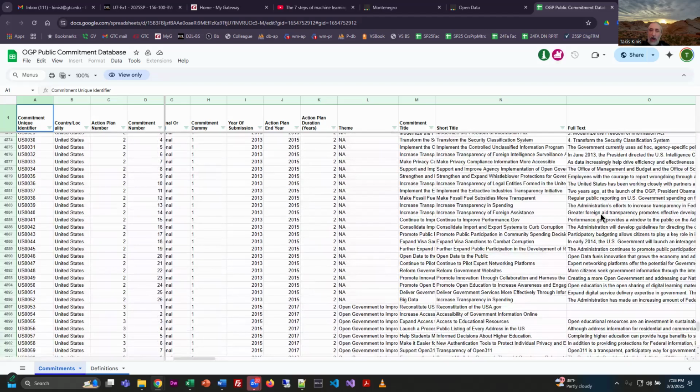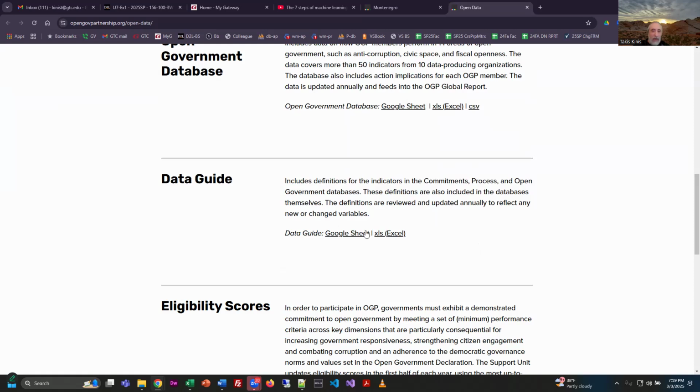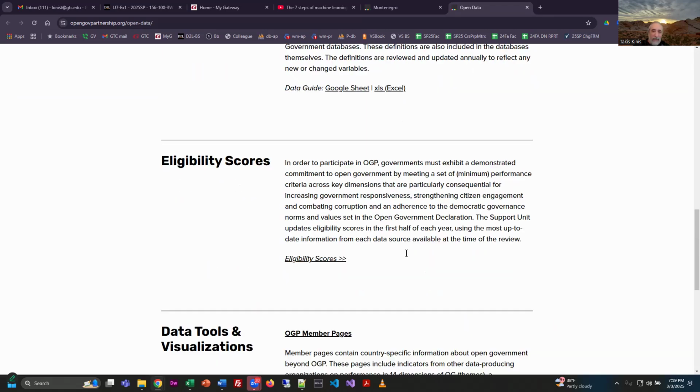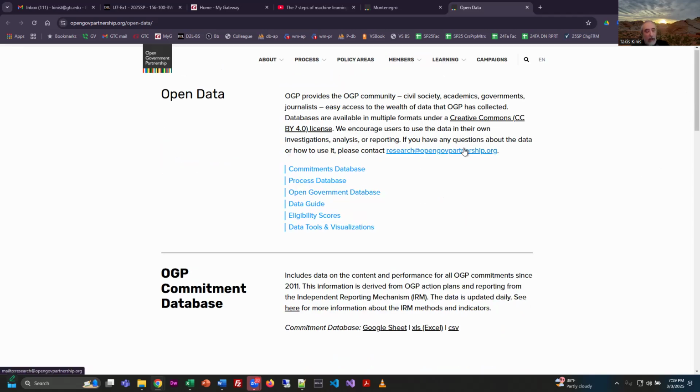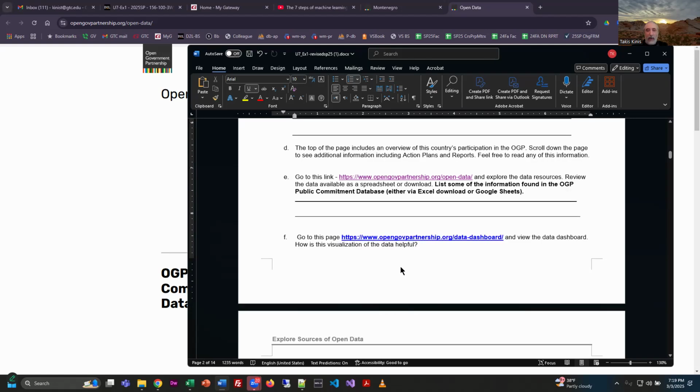But they get in here and they talk about all the different things that they're doing. This is a database that tracks the participation of everybody in this organization, right? And that's one set of data. So it's a database about who's participating and how. And you can see how large that is. As you scroll down here, they talk about how you can get access to all that data as well. And then it says here, list some of the information you can find. So for the thing that we were just looking at, what information was in there, you could probably regurgitate what I mentioned and roll from there.